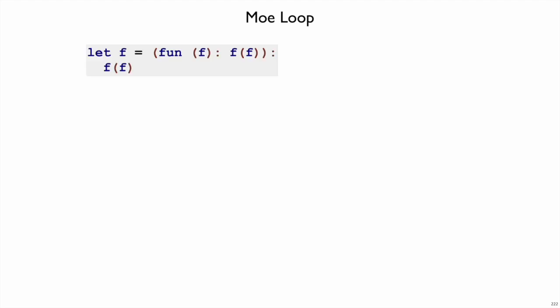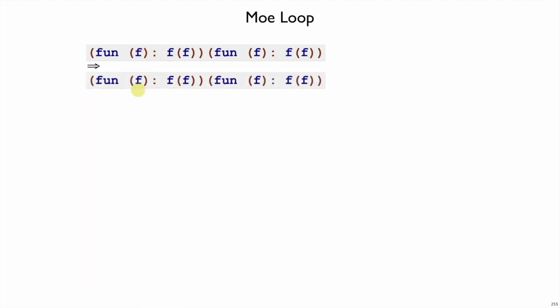We can answer this question by seeing what it should do in terms of the substitution definition of Mo. So if we have let f be this function in f applied to f, the way that let works with substitution is we just take this function and drop it in place of both of those f's. So we have the function applied to itself. Now this is a funny looking function call, but we've got a function expression and an argument. So we can perform this function call by taking the argument, substituting for f everywhere in the body, which is f applied to f, so of course we get right back to where we were.